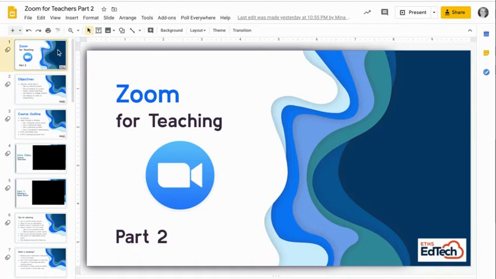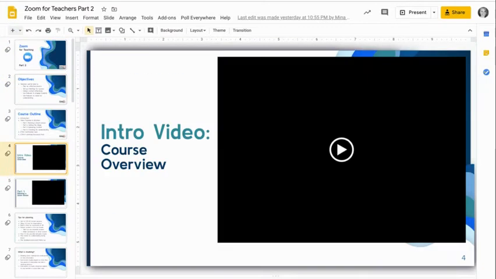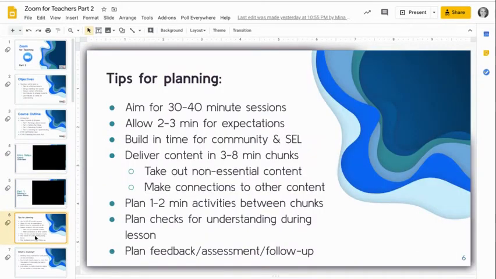Another way to do this is similar to how we're doing our PD sessions, in a Google slide deck. And so you have each of the different prompts on a different slide, and you're breaking it up in that module format where you have a 5-minute video, a 10-minute video, and then your processing activity after that. So that helps engage students in a different way and gives them time to think about what you're saying in your lesson.